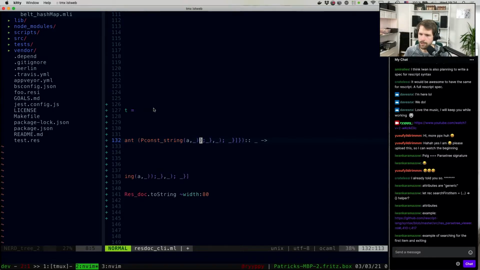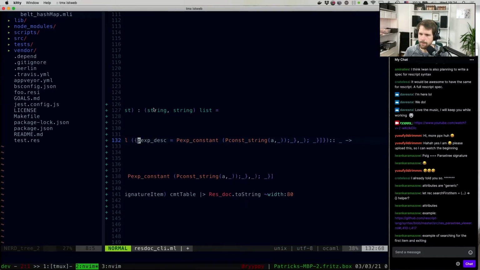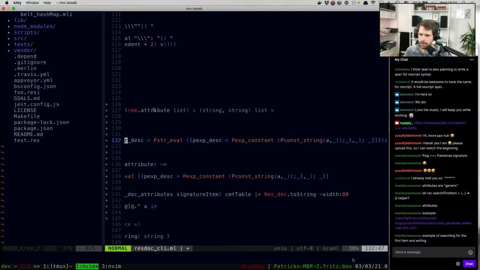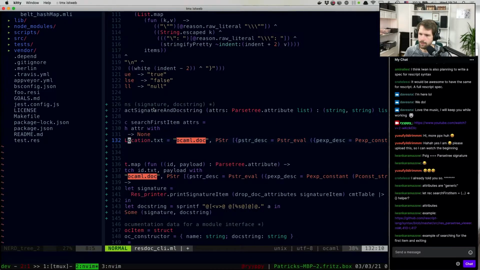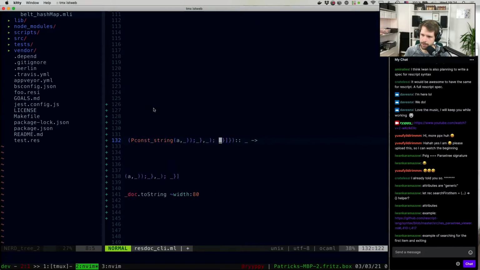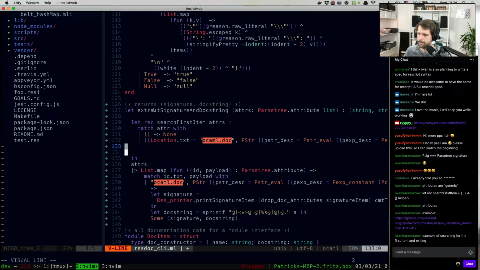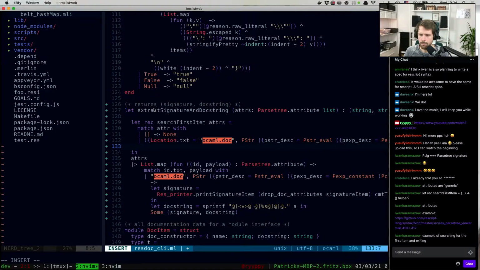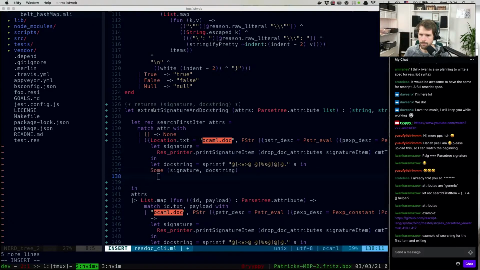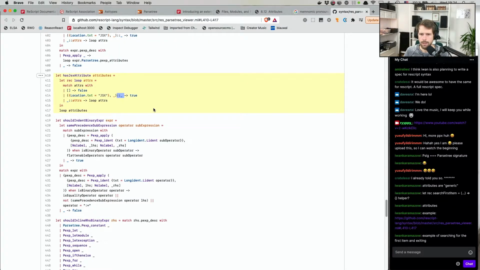Wow, do I need this whole thing here? This looks so disgusting. So we're pattern matching on... I would like to have a pretty printer telling me how to format this because this looks really, really weird. Good. And then we have this kind of stuff here.